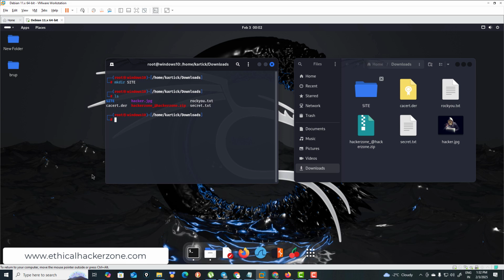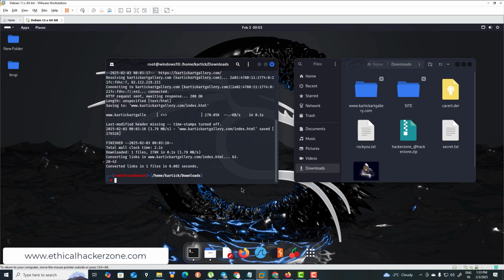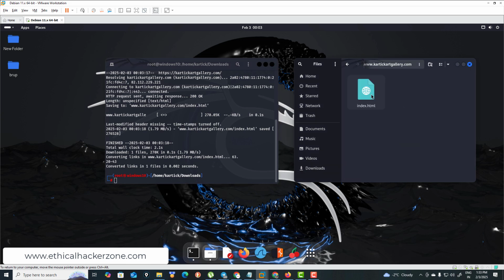So what you need to do, there is an inbuilt tool called wget. We are going to use wget with -mk, and this is my website. I'm going to clone my website without installing any software, as I told you. Now hit enter. After hitting enter, there is a folder called karthikartgallery.com.